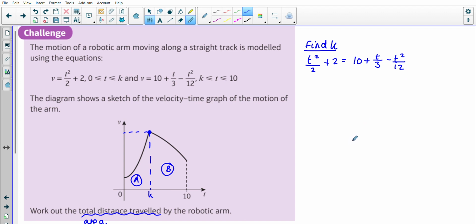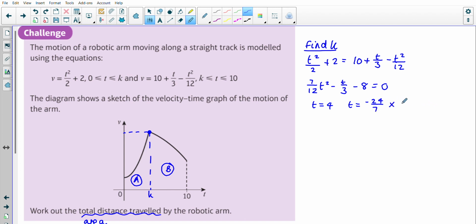Now I'm just collecting everything together. You can multiply through here. You might want to multiply through by 12 so you get rid of all the denominators at once. But I am just going to work with the fractions for now. Here again at this stage you could multiply through by 12 and get whole terms, but I've just used my calculator from this point. So t is 4 and t is equal to minus 24 over 7.